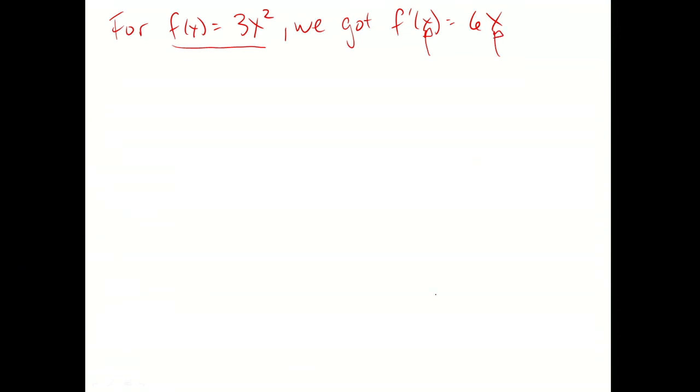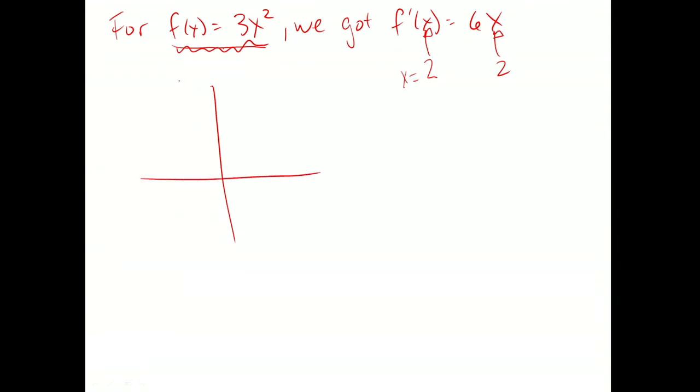So in other words, if I wanted to know what the slope was at x equals 2, I would plug 2 in for x here, and of course you'd get 12. So the question would be, is that right? If this is the function, you could graph it and at least have some sense of, is 12 reasonable for the slope at x equals 2? You could do this on a calculator if you want to graph it. I'll just sketch a graph here for you, of 3x squared.